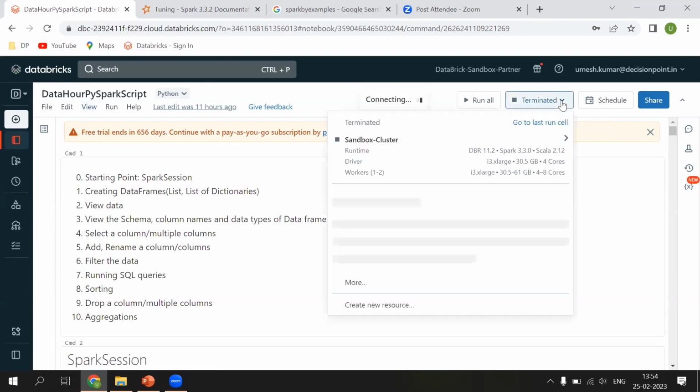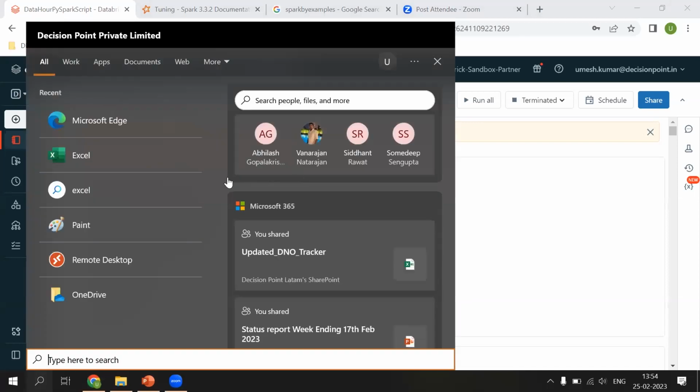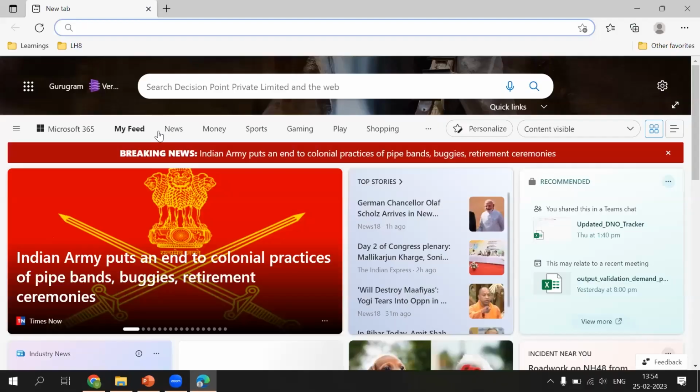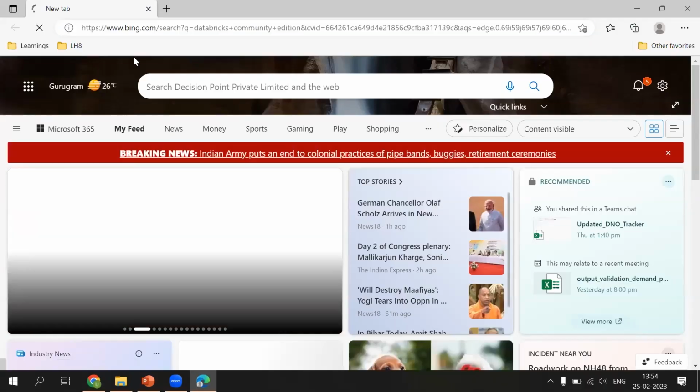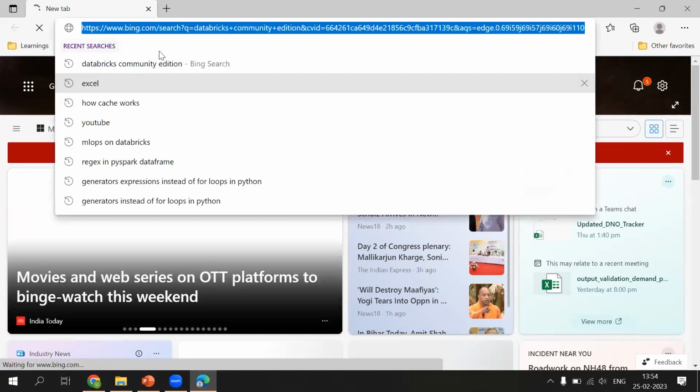Before running the program, first of all, we need to connect to a cluster, as I mentioned. So let's wait for 2-3 minutes. It may take around 1 or 2 minutes to connect. In the meantime, I'll take around 2 minutes to walk you through Databricks. First of all, in case you don't have a Databricks account, no need to worry. There is a Databricks Community Edition. Apologies for the internet connection again. You can go to Google and search Databricks Community Edition. There you can create your account, and it is a trial version for 14 days. There you can do your practice.